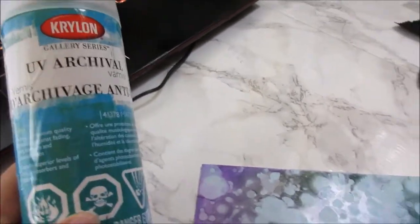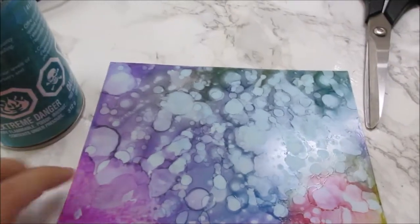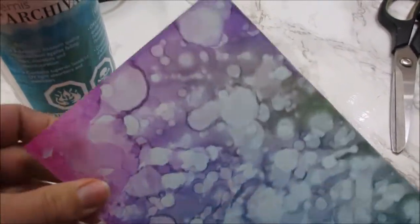I heard that this stuff reacts badly with alcohol inks, so let's just test it on one of these extra pieces I have laying around.